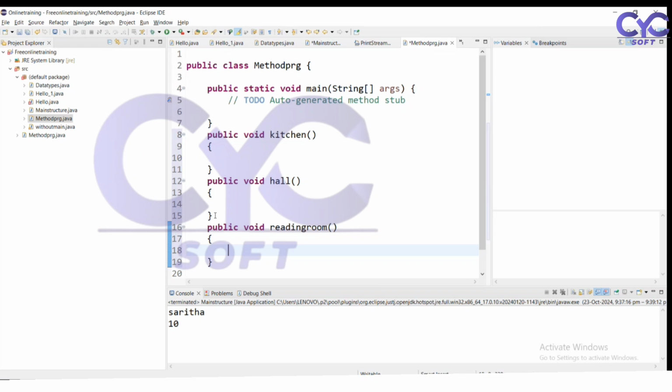So what we are going to do now is divide our program into blocks, so that it is easy for us to pick, easy to maintain and easy to understand.